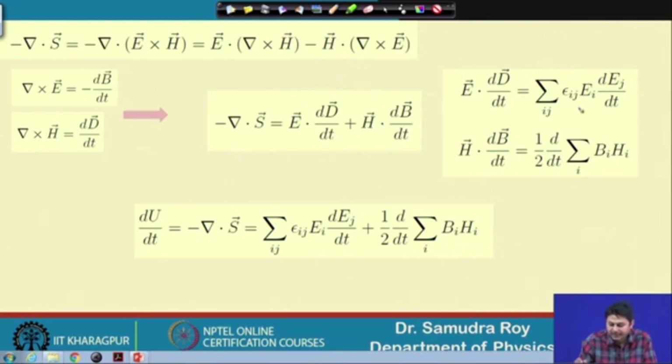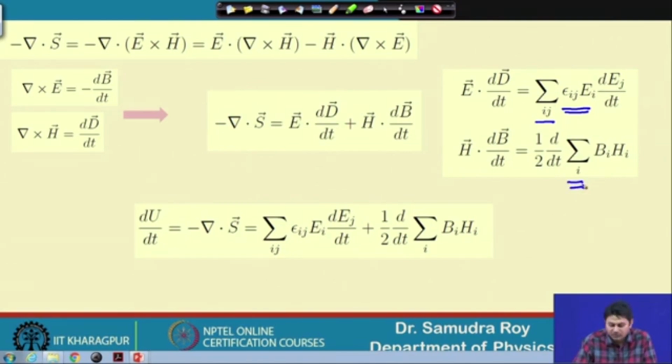However, here I put the summation sign to make it understood over which index the summation is, because the dot product itself has a summation over I and this D has a summation over j. So, that is why there are I j sitting here. In a similar way, H and B are there, but there is no j. So, only one summation is there and that is over I.